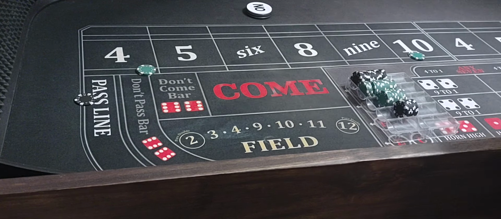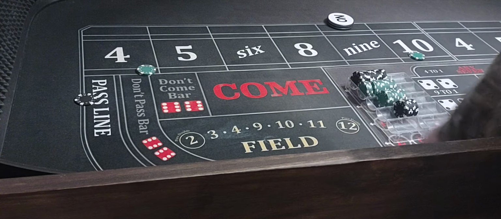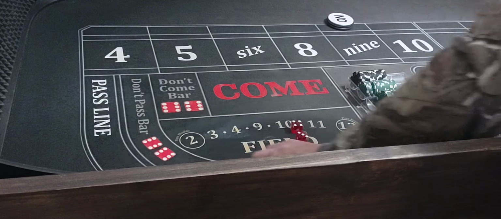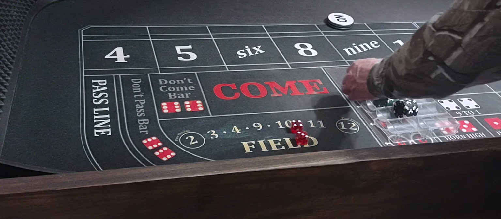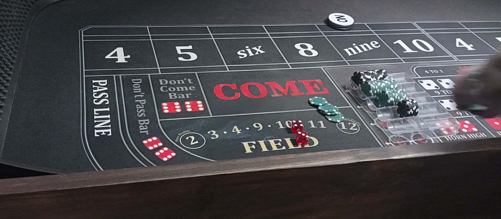We're coming out. 4-10 on the come out would be great. 6-3-9. 4-10 come a lot on that come out, babe. And there's a 7. That does too. But we lose everything on the 7. Let me get 200 and change. Let's see where we at.